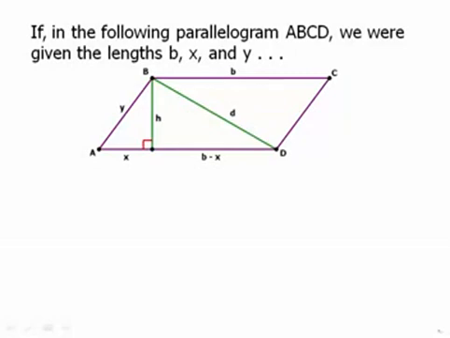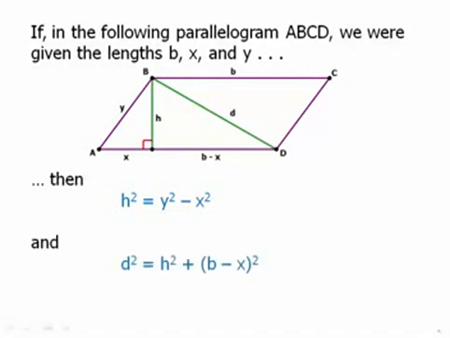Well, certainly from y and x we could find h. That would allow us to find the area. And then, of course, once we had h, if we knew b and x, we could calculate b minus x, and then we could use that to find the length of d. So we could find the area, we could find the altitude, and we could find the length of the diagonal. In fact, we could even find the length of the other diagonal just by drawing a similar triangle on length CD. The little right triangle with AB as a hypotenuse, we could stick one of those on the other end and then use the Pythagorean theorem again.